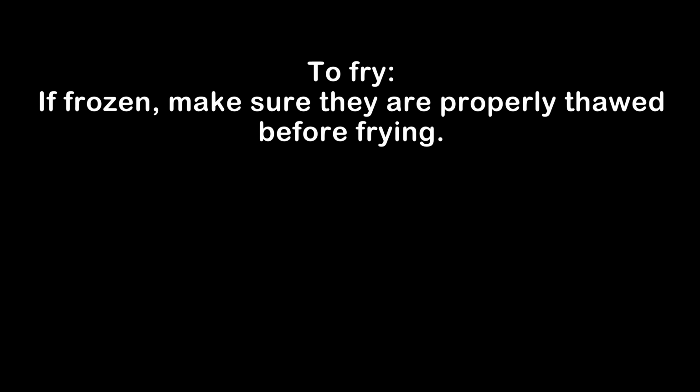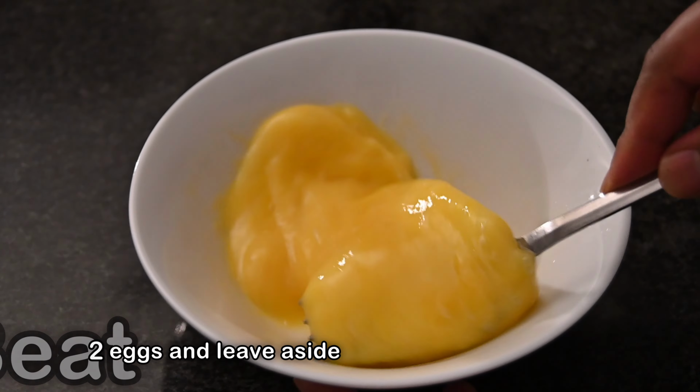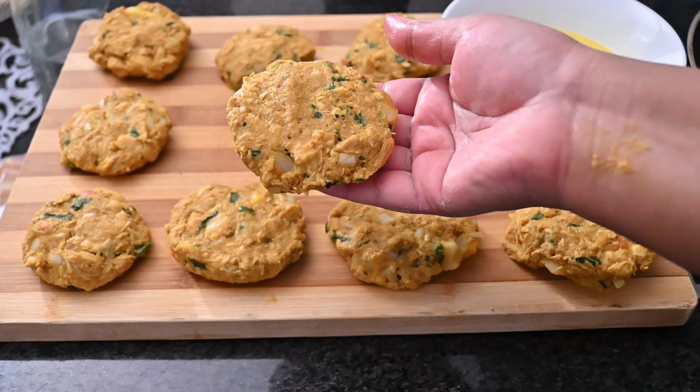To fry, if frozen, make sure they're properly thawed before frying. Beat 2 eggs and leave these aside. Before frying, dip the kebabs into the egg and then shallow fry these in a little bit of sunflower oil.